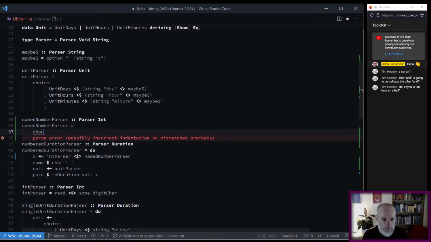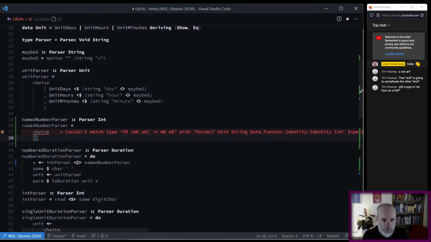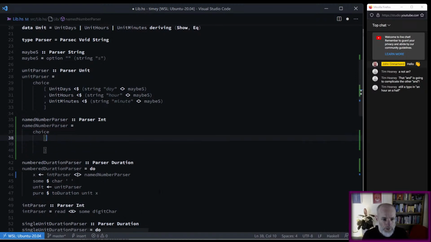Is choice. That's how I was indenting it. So do you want to parse 0? I think we do.